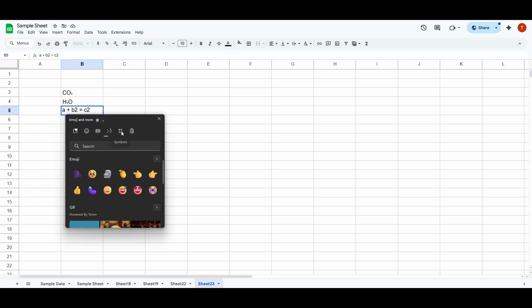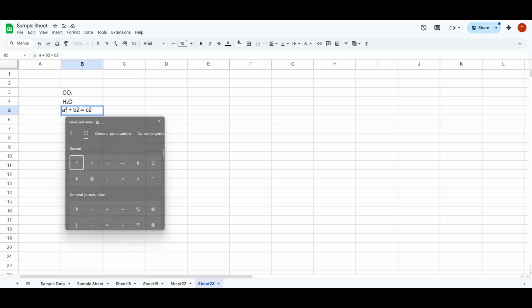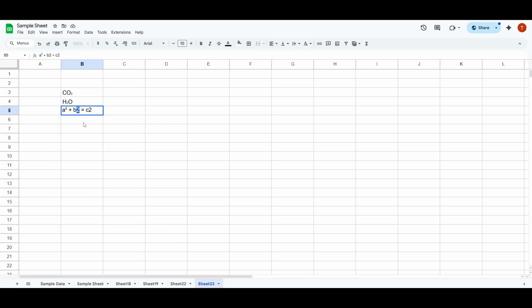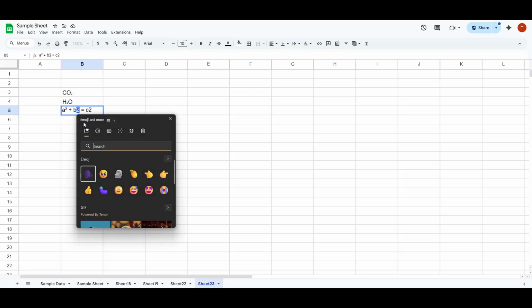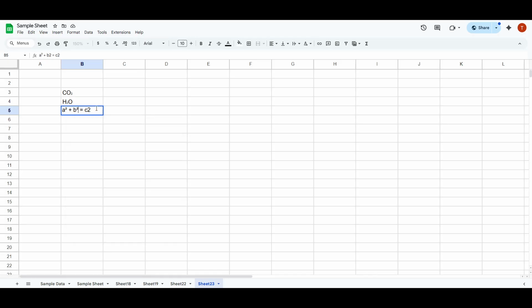This keyboard shortcut will open the emoji and symbol panel on your screen, allowing you to select from numerous available symbols. Look through the panel to find the character you need, whether it is a superscript or subscript, and select it. Once selected, the character will insert directly into your current active text box within Google Sheets.